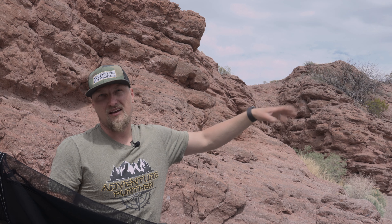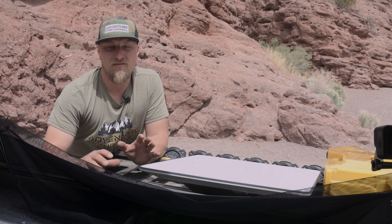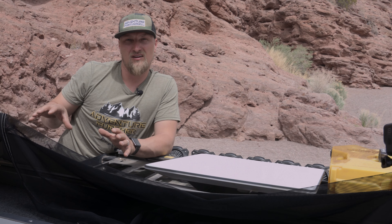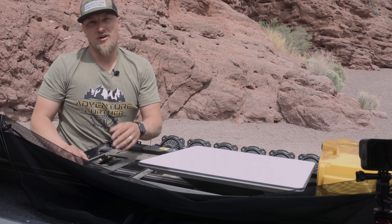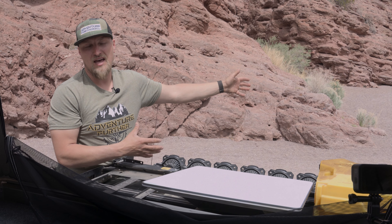Her version of Starlink is the one where you have to set it up, go take it out 30 feet, and get a clear view of the sky. I'm still going to keep that because we have our motorhome. We still do a lot of off-grid traveling, but with our motorhome, that dish seems to work way better. When I'm in my motorhome I try to get tree cover so the sun's not blaring on it and the ACs are running, so I'm able to carry it 30 feet into the clearing and use that one.